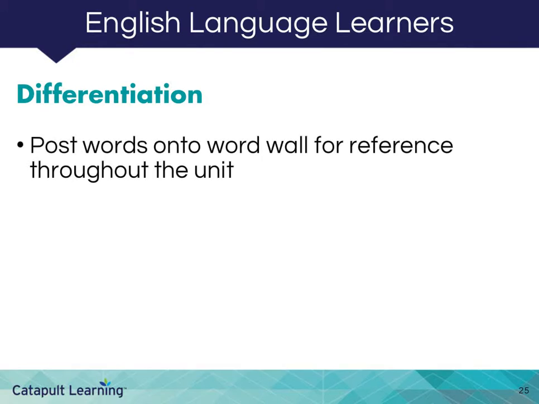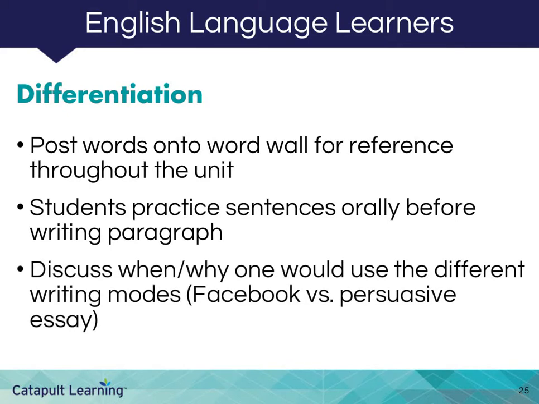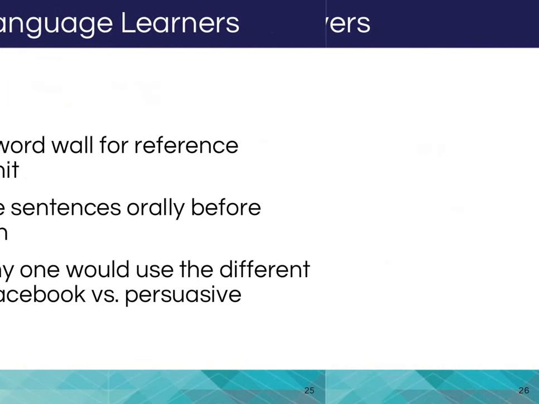Taking the students' products and creating a word wall will provide scaffolds throughout the unit that English learners and all students can access. Working with partners when creating the full paragraph allows the English learners to practice orally in a low-stakes environment before putting pen to paper. English learners also learn how English works with the discussion on how the different writing modes produce different writing products. Providing sentence frames for the interactions may be another scaffold you can add to the strategy.